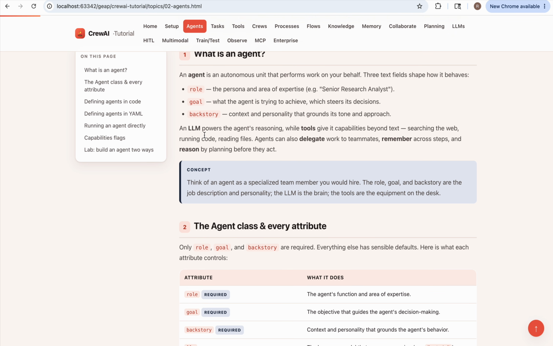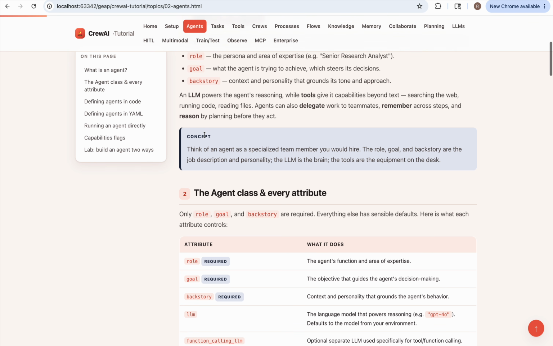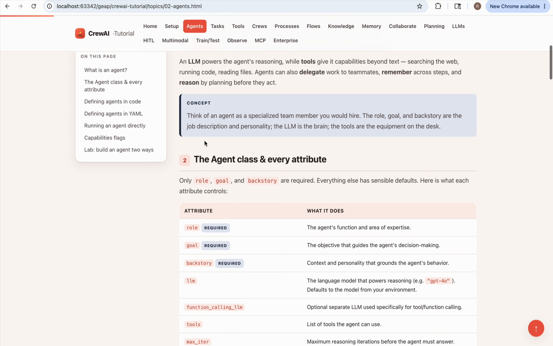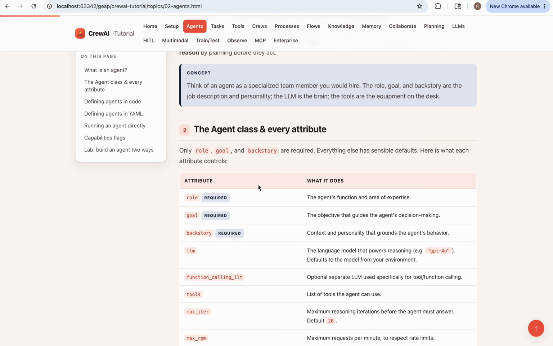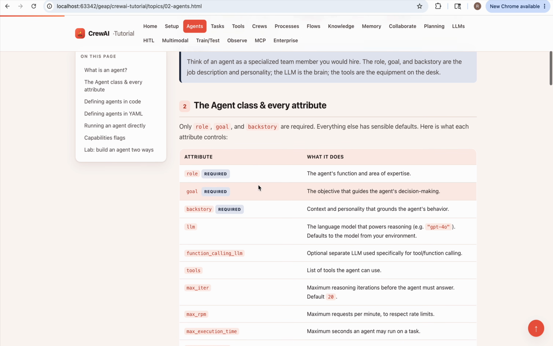The LLM is at the core of the agent, which powers its reasoning capability. The tools give it access to external data and compute. Now, the attributes we spoke about are role, goal, and backstory. There are many other attributes which are optional. Let's go through them.